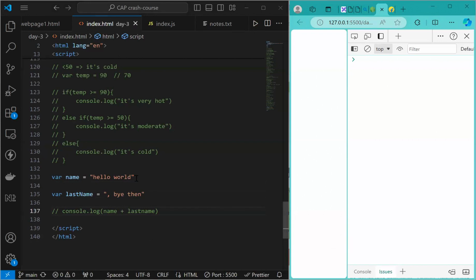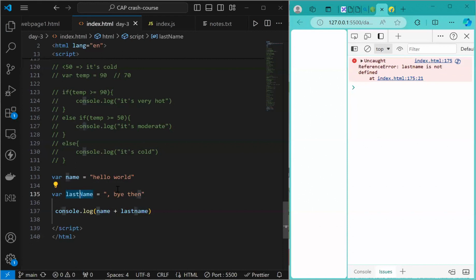So we have a string and we have a plus. So it's going to be concatenation, right? But unfortunately, we are going to get an error, right? Read the error. What's the error? N is small, right? So JavaScript is case sensitive. You have to take case into consideration, whether it's small or capital, you have to fix that. Okay? That you have to take care of.